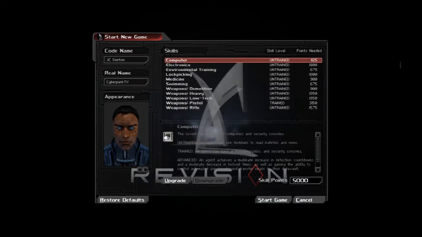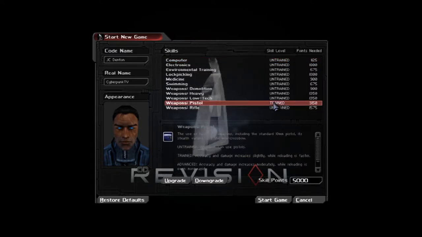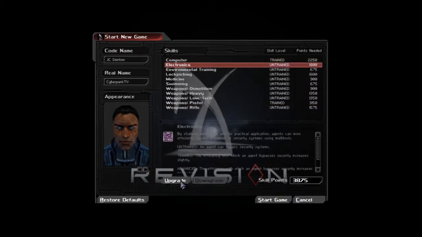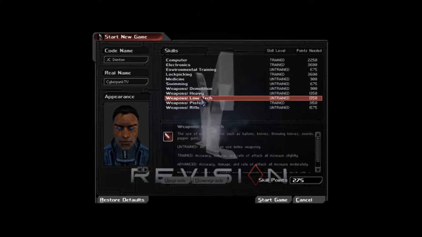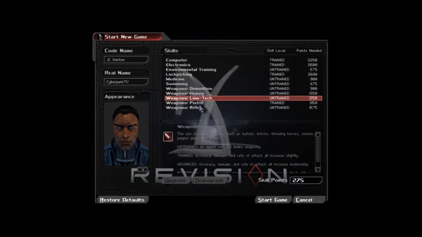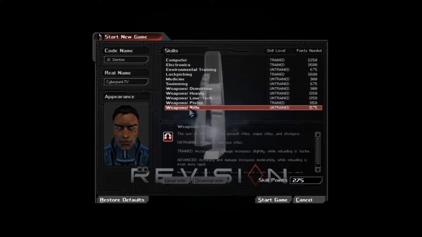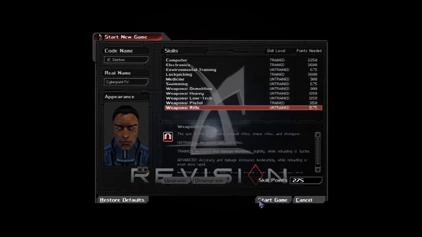Let's get good at computers. How do you train yourself in it? I've only been trained in pistols. Hold on, upgrade? Oh, okay. And electronics. And lockpicking, definitely. What are low-tech weapons? Batons, knives, throwing knives, swords, pepper guns, prods. Pistols? I don't know what I should use. Should I take rifles? I don't have enough points. It doesn't matter. Okay, cool. Well, in that case, yippee-ki-yay, let's take all the computer skills and nothing else. This is going to be a lot like my vampire playthrough, isn't it? Where I have to cheese my way through literally everything.